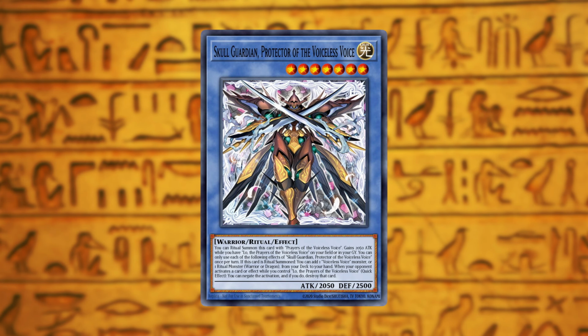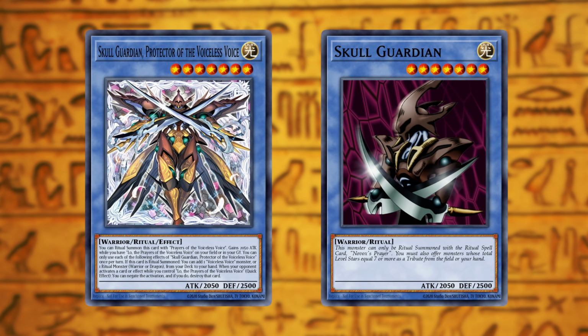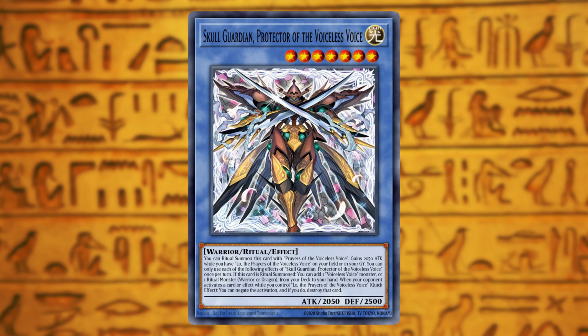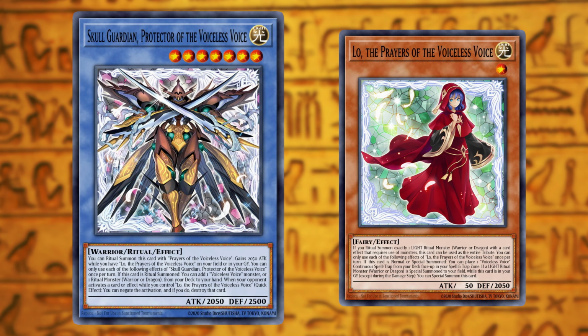Here's the big boy of the deck. Skull Guardian, Protector of the Voiceless Voice, is an old school nod to the original Skull Guardian ritual monster, just way more powerful. This doubles its attack to a whopping total of 4,100 when Low is either on the field or in the graveyard. And if that wasn't enough, you can even negate card effects with it if you control Low. This card's nuts.